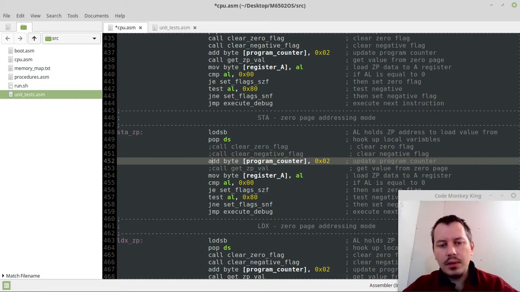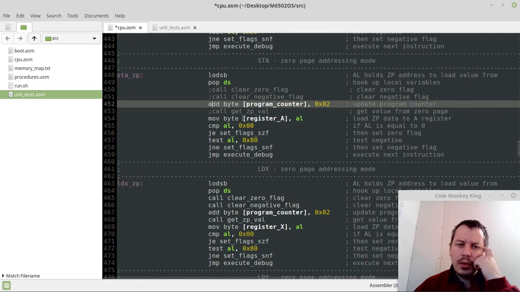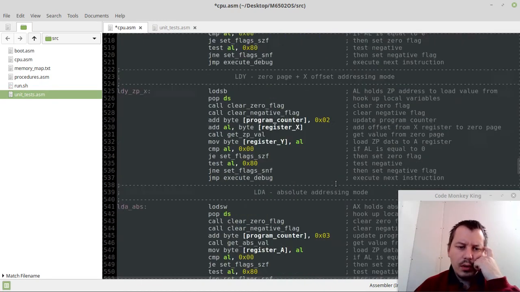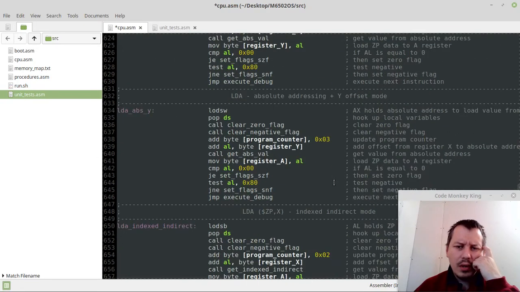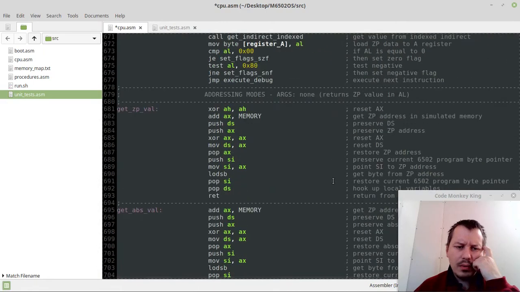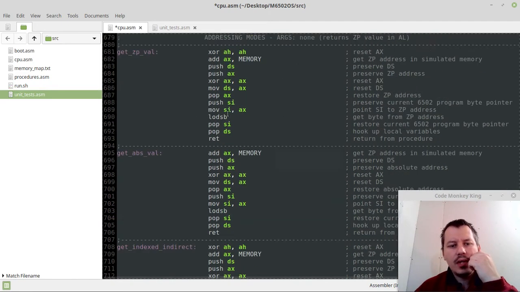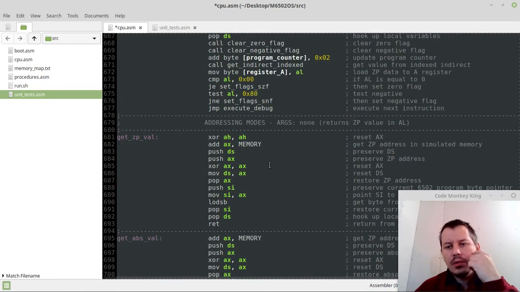Now things are getting a little bit tricky. I'm just wondering what this call to get 0 page does. Let me recall. It returns the value at AL, so probably get 0 page value. I'm wondering if I can reuse this without creating the set 0 page value.